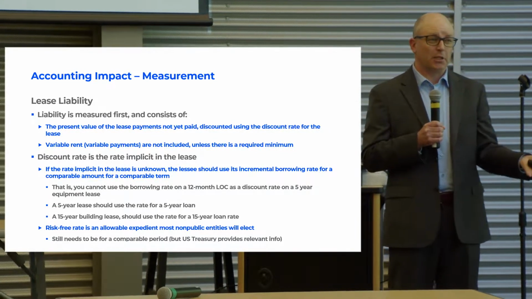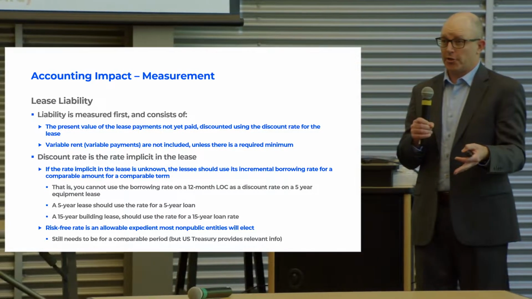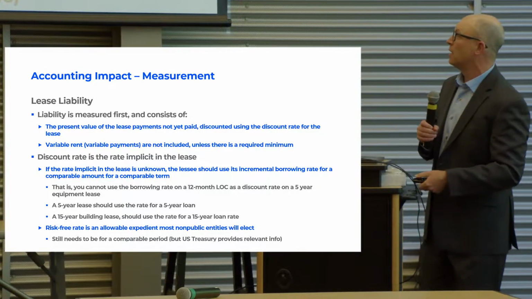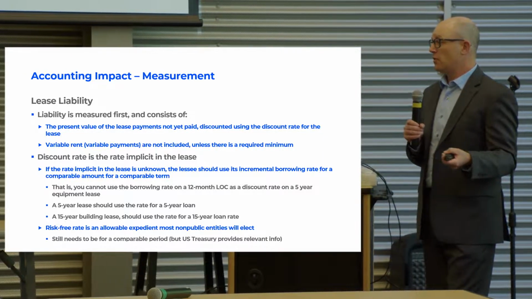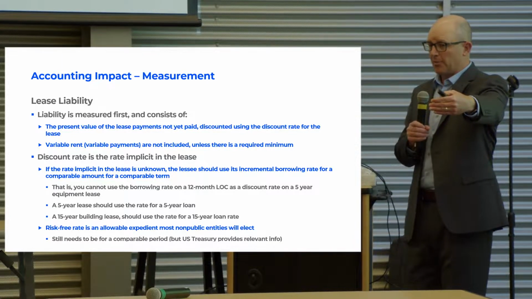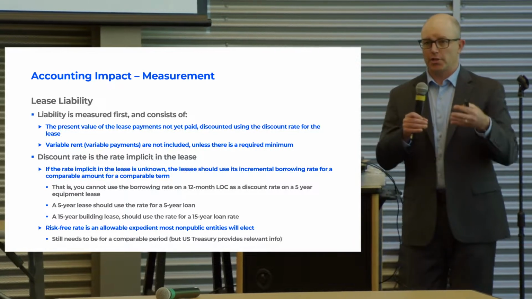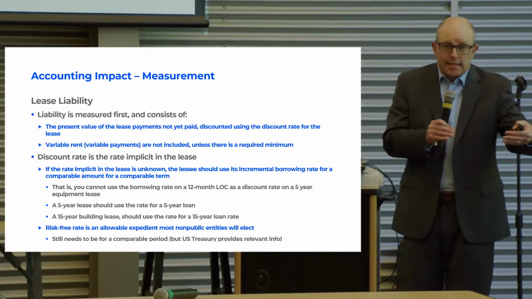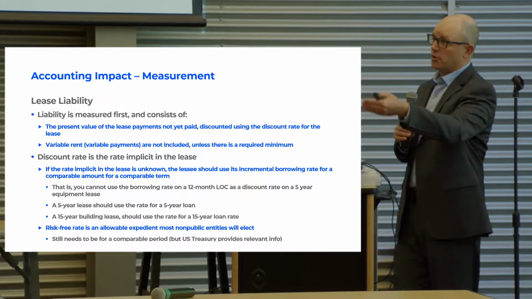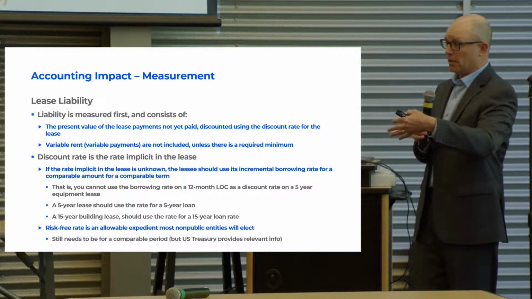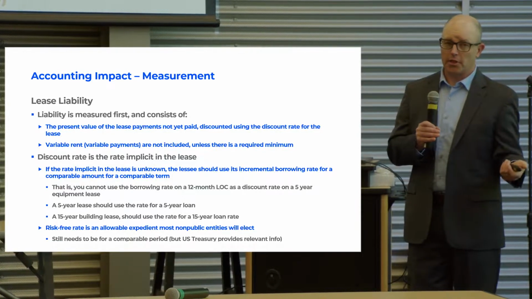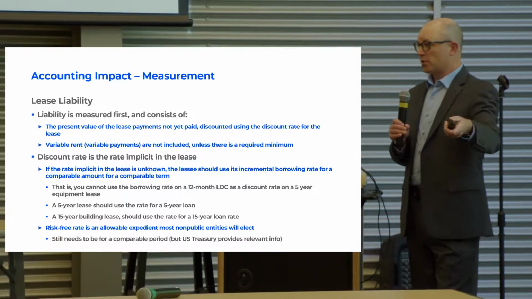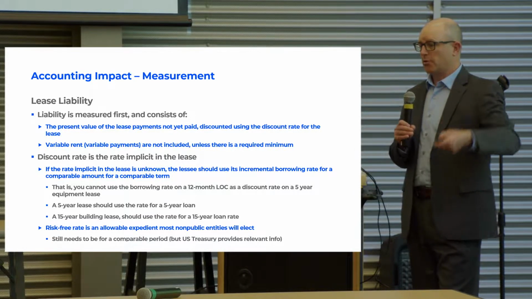So if you have a 10-year building lease, you can look at a 10-year U.S. Treasuries rate and say, as a matter of accounting policy, that's the rate we're going to use to discount this to present value. So you take those future payment streams and discount them to present value because you're receiving the present service capacity of that asset. You're able to use that asset today, but you're getting the benefit to pay over time. So you discount that using the appropriate discount rate, either what's in the agreement or the risk-free rate. And then when the payments come over time, some of it goes to interest, and some of it goes to reduce the liability.